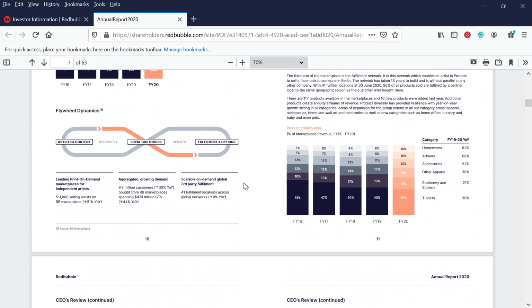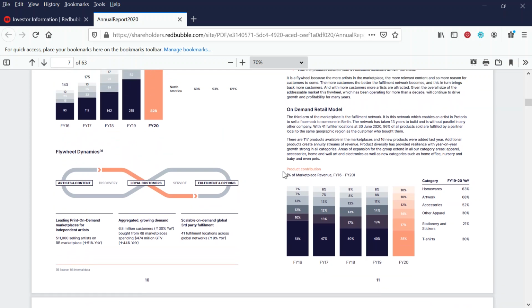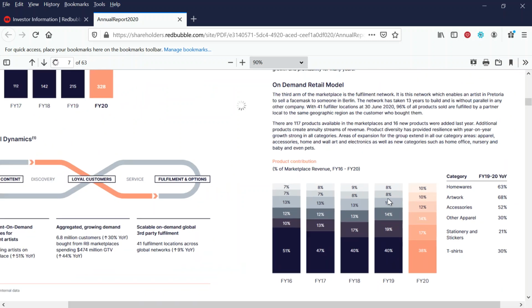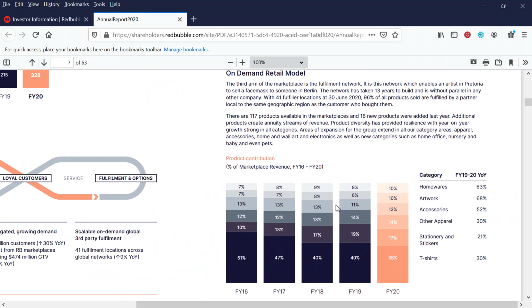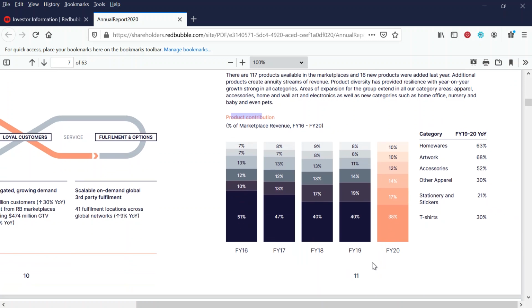So that's pretty neat. Another thing here as well is the different amounts of products. So check out page 11 here. I'm going to scroll in so you can see this a bit better. There's the products on Redbubble. This is really neat. It's kind of buried here. Again, this is at the bottom of page 11, but you can see the categories in 2019 and 2020. And this is the categories of marketplace revenues. This is based on who sold what.